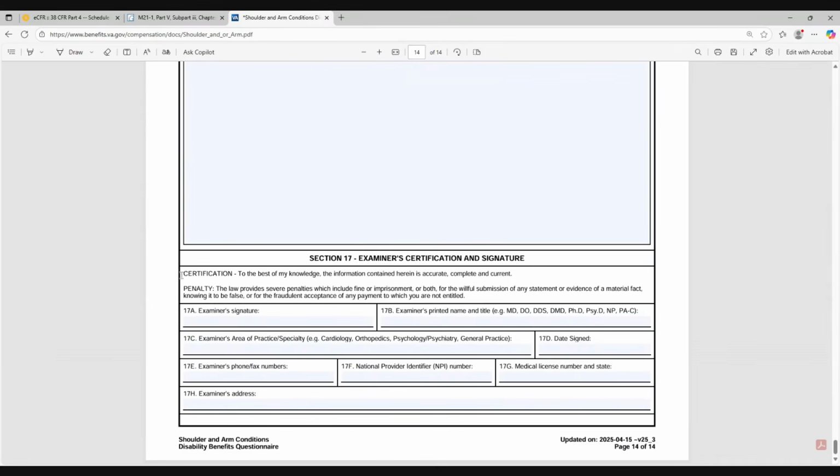Now, also, for private DBQs, make sure all of this stuff is filled out and that all of it matches up. Whenever you look, I would suggest you look up their National Provider Index number and their medical license. And I suggest that you make sure that their address, their phone number, all of that stuff lines up for a private DBQ, because if it doesn't, that's grounds to find it insufficient. Maybe their address is in Georgia, but they've recently moved. They need to have all their stuff up to date for us to consider it. But that's about all I got for you guys today.